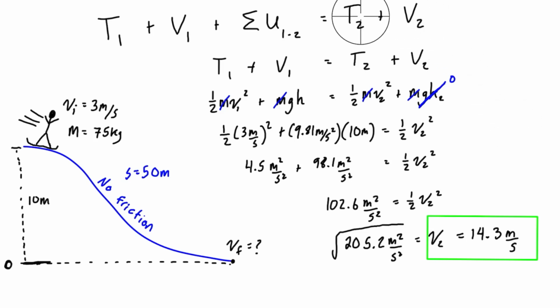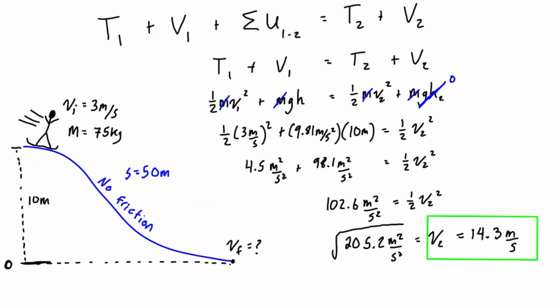We were able to use the reduced version because there was no friction, no non-conservative force that needed to account for any work being taken out of the system. Basically we just had kinetic energy plus potential energy in the first state is equal to kinetic energy and potential energy in the second state. And in this case, we just went through and did the math. As this guy on the snowboard is going down the hill, he's increasing his kinetic energy, but decreasing his potential energy at exactly the same rate as he goes vertically down. Basically just trading potential energy for kinetic energy.